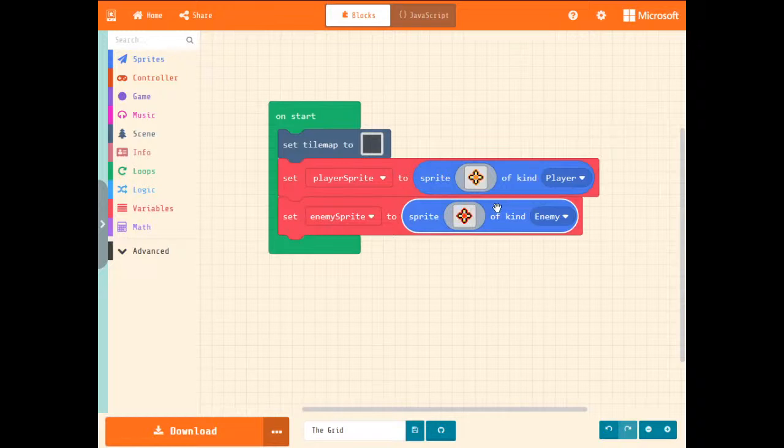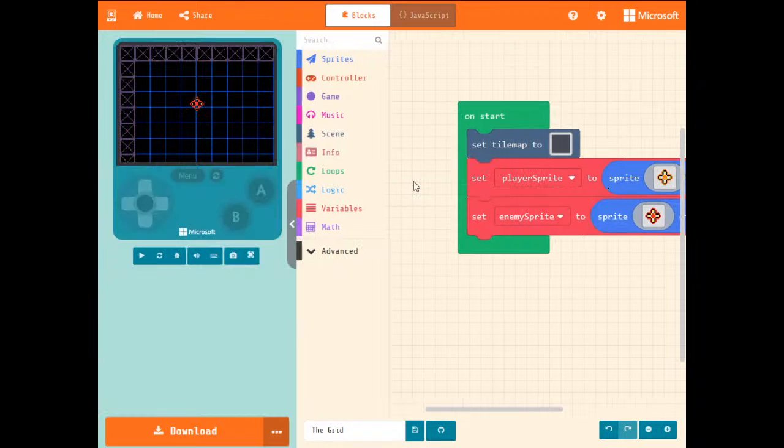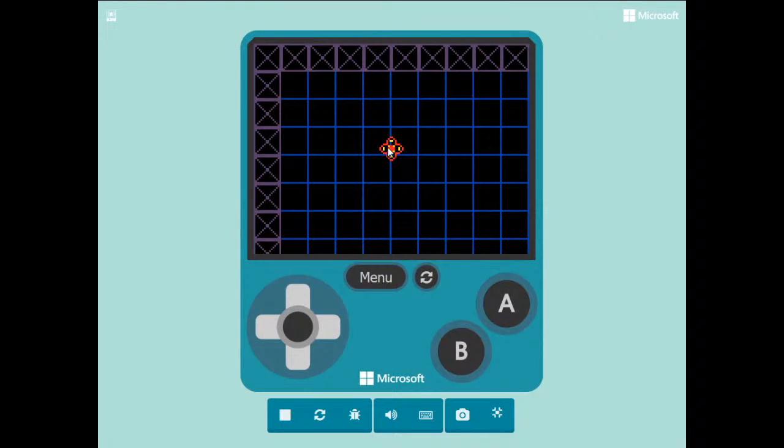But there we are. We've now got 2 enemies. If I load up the simulator, which will take about 5 years, you'll notice that as soon as we are creating sprites, they land on top of each other when they spawn in. As you can see, it looks like there's only the red sprite here, but in fact, it's got the orange sprite underneath it. We need to change that.